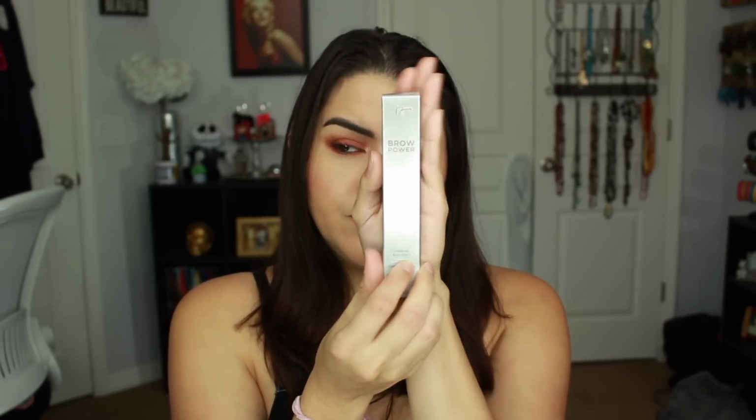Next thing in here is the It Cosmetics Brow Power Universal Eyebrow Pencil. This is worth $24, and it says it was developed by plastic surgeons. It's supposed to be infused with biotin, lecithin, all kinds of good things for your hair to give you natural looking brows. So this is what it looks like right here. I'm gonna take it out, and it says a universal taupe, so it's supposed to be a color that is pretty much universal for everyone. And that's what the packaging looks like. And yeah, it has a spoolie on one end, so I really like that.